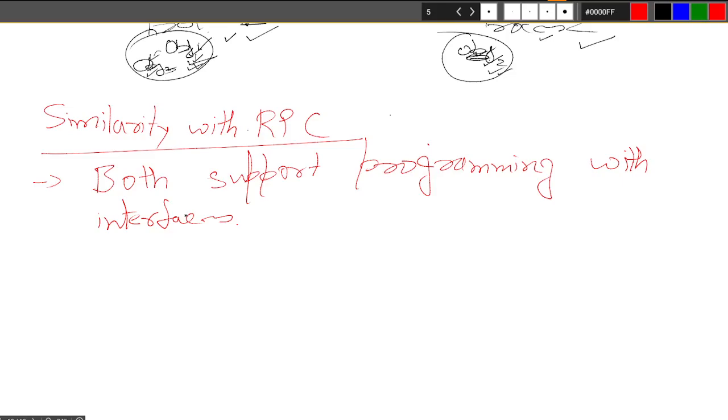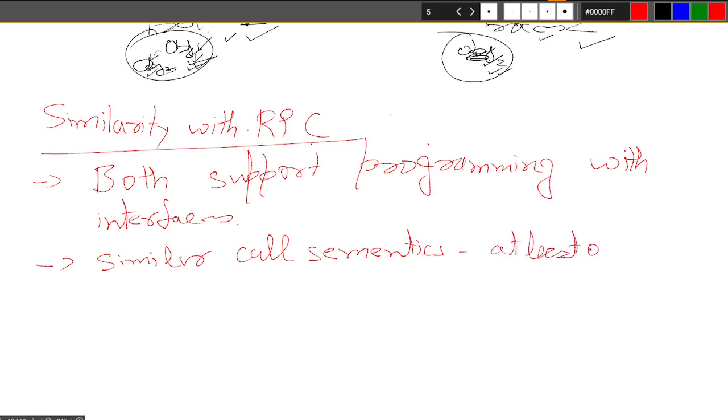Now if we see the request reply protocol that we have seen, whether it is RPC or RMI, they both have similar call semantics, as we have seen: at least once or at most once.